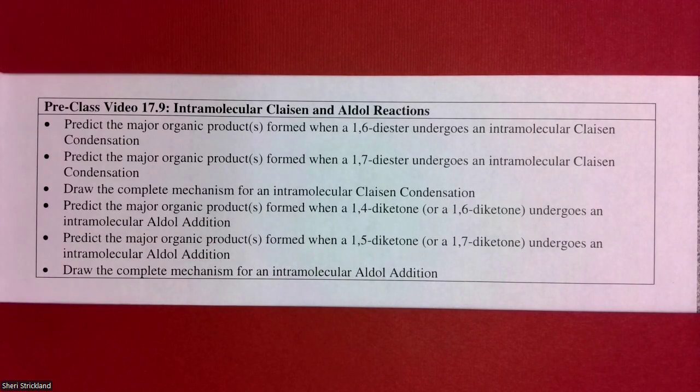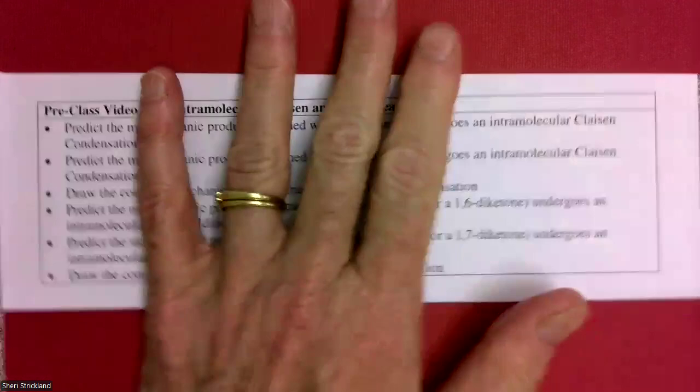In this video, we will investigate the intramolecular version of the Claisen and aldol reactions. Take a minute to read through these student learning objectives. These are the things you should be able to do by the end of this video so that you're ready for the more difficult things we will do together in class.